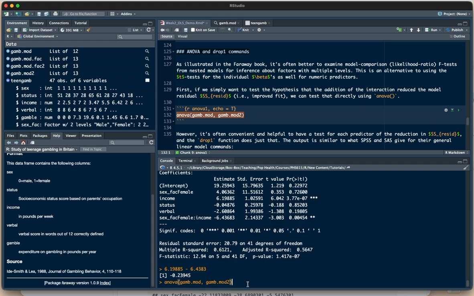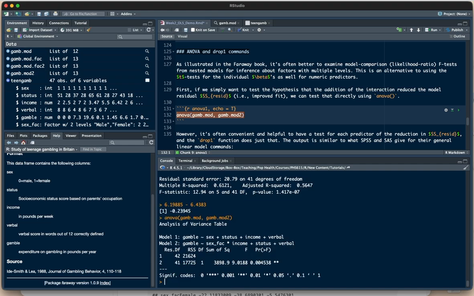Put the models in some order, and then what it does is it looks at the two and sees if... usually what we're interested in is that the null hypothesis of this type of test is that the simple model fits the data fine.